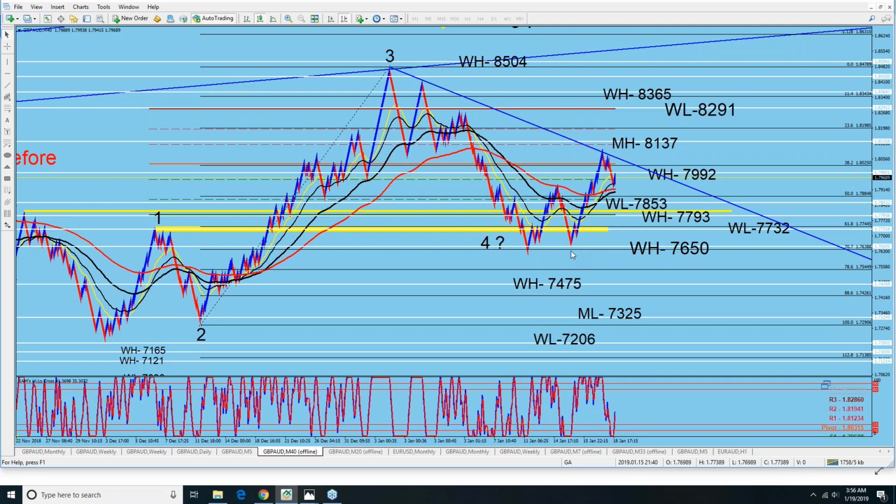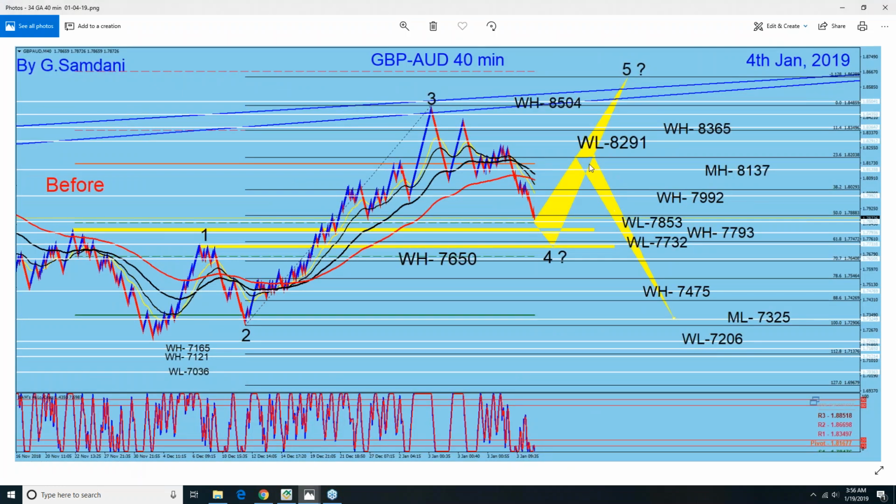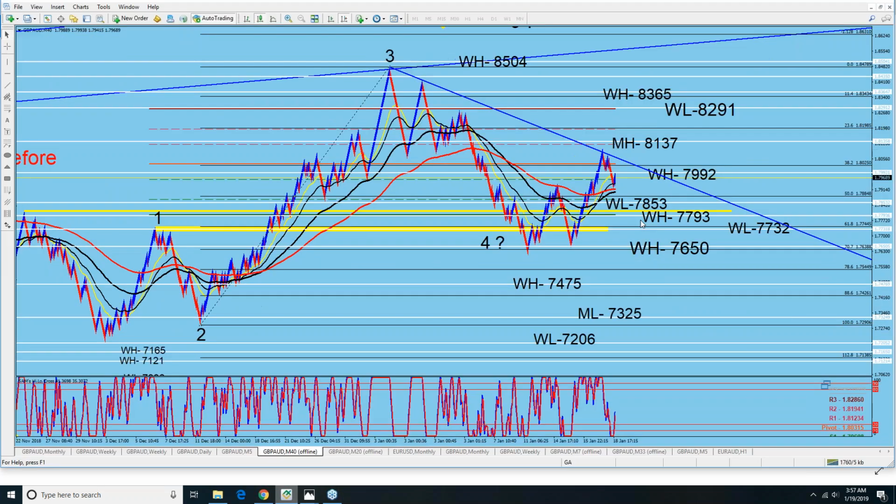But let me show you what happened. If you know a little bit of Elliott wave or these harmonic patterns, then you can trade every single leg because you know what it's going to do. What happened last week is that it was bouncing from 76.50, and I had in mind that it's going to go up, according to my chart. My chart was supposed to go from here, from 76.50 up to the 23% line, so I was looking for long. It went up, came down, couldn't take out the low, and then started to go up. Obviously it's going for the 23% line, and right now it's there.